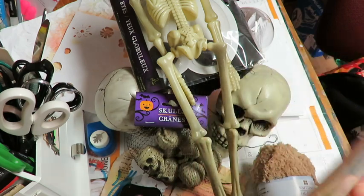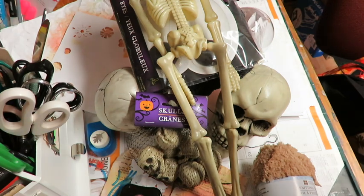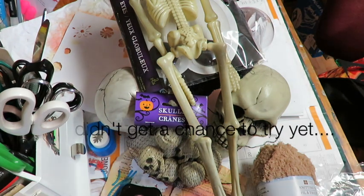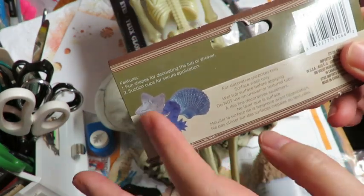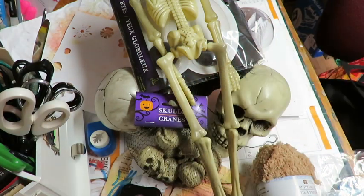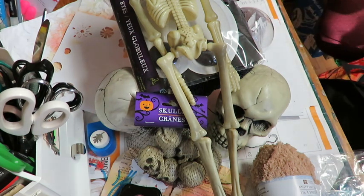Now this, it's for the bathtub, but I figure that they will either be awesome on my mermaid journal that I keep talking about, or they might work as stamps. I'm going to try and see if they work as stamps. Not right now, but so this is what they are. A starfish, a jellyfish, I mean a seahorse, and a shell.